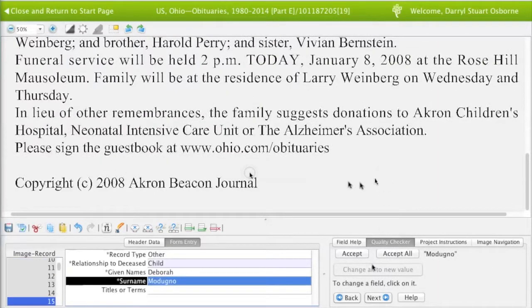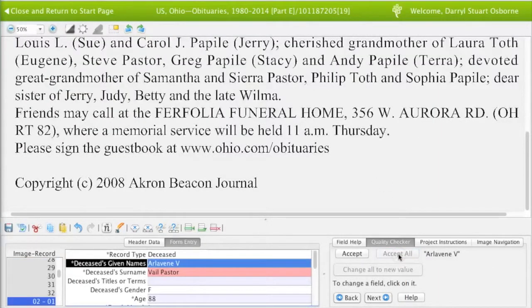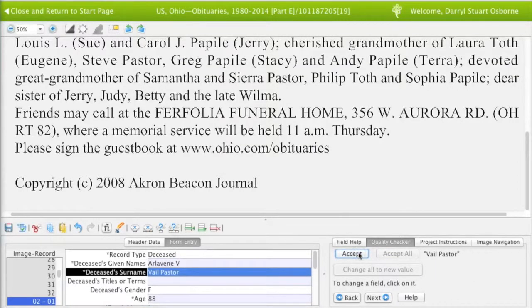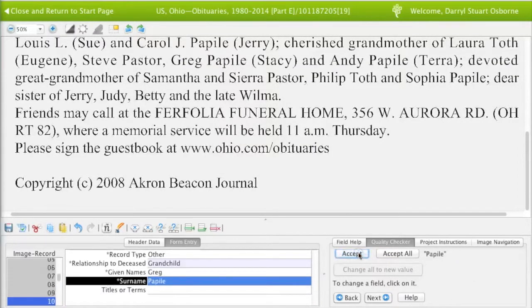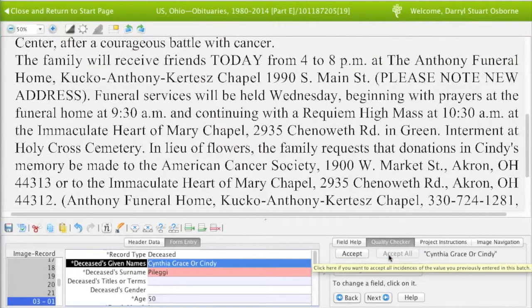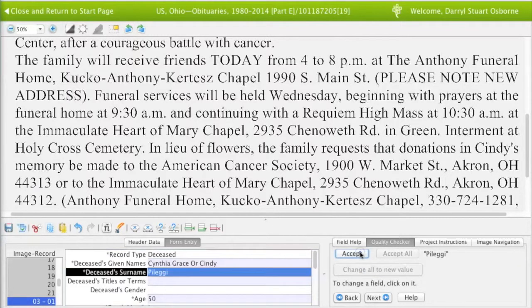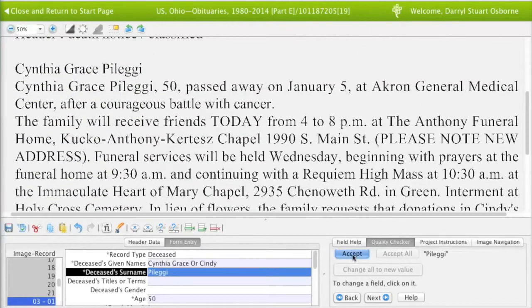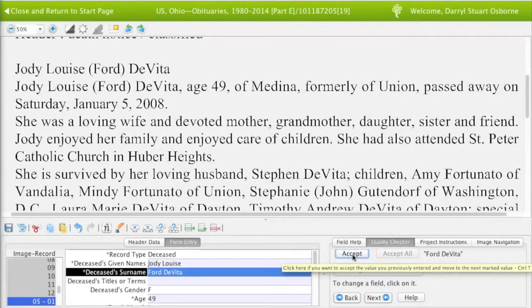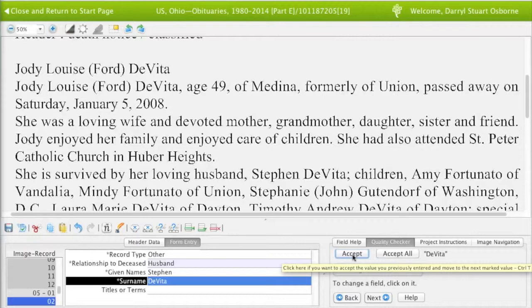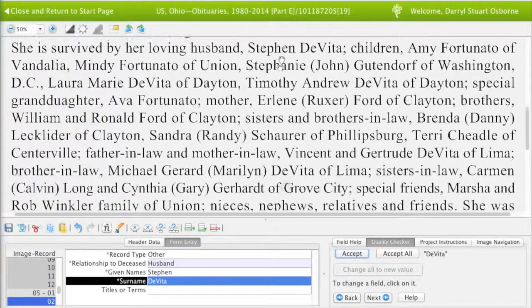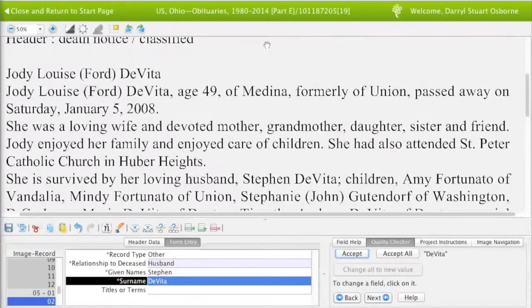Now that we're done, we want to do a quick quality check. So this is the official quality check of the indexing application. All of those words that are not in the common names list that the application has are going to be flagged in red, so that field is going to show up red. That's not saying that you spelled it incorrectly or that it's wrong. It's just saying that this name isn't in the common names list. So just double check. If we know it's correct, we can go ahead and select accept, or accept all if that name is recorded a number of times within that image.